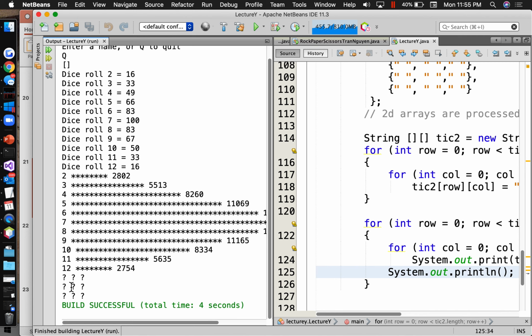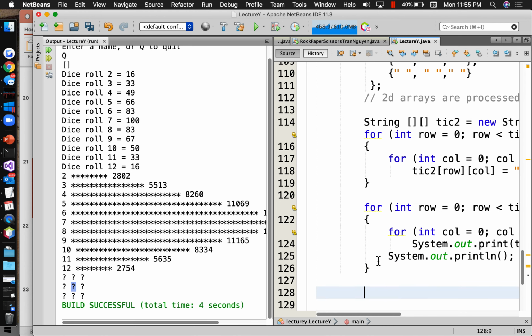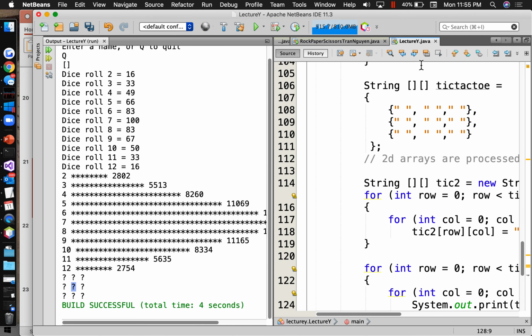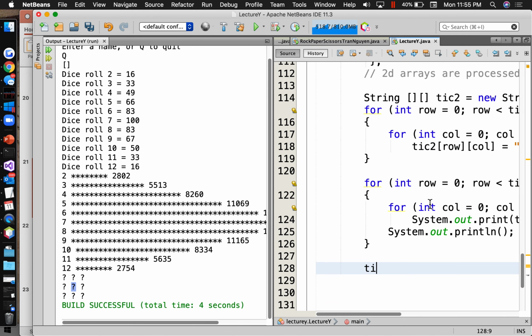And let's say that we wanted to put an X in the middle. Well, what position is that? Well, if that's row 0, then that's row 1. And if that's column 0, then that's column 1. So we want to put an X into our array. We have two arrays that are identical, right? Tic-tac-toe and tick2, whatever. So tic-tac-toe, subscript 1, subscript 1. No, this is the one that we filled with dots. So why don't we just use that, tick2 array is equal to a capital X, all right? And then we could print it out.